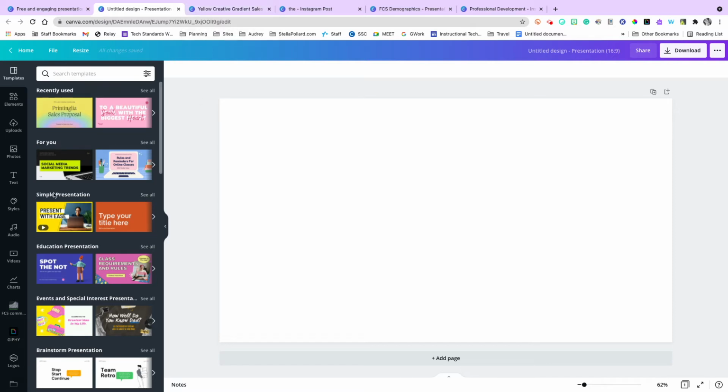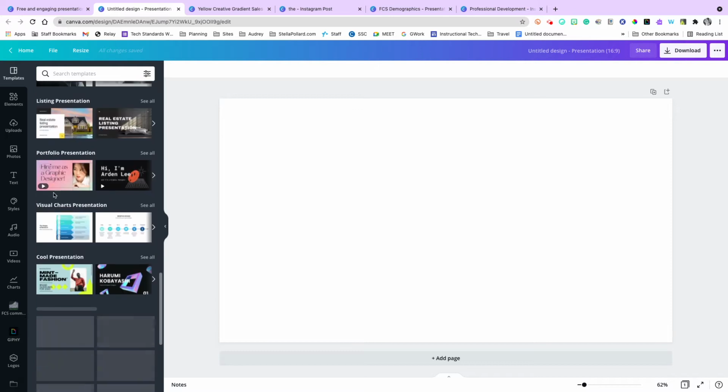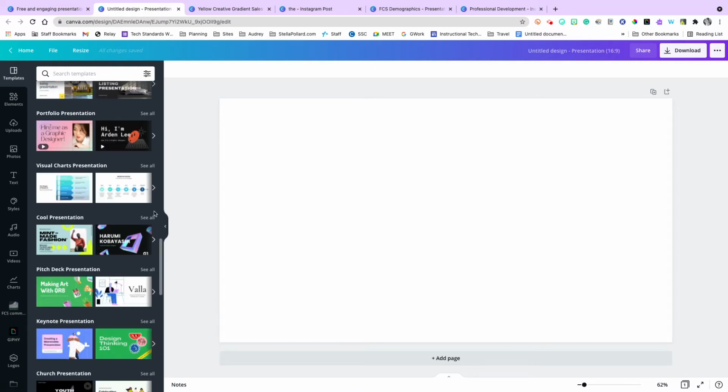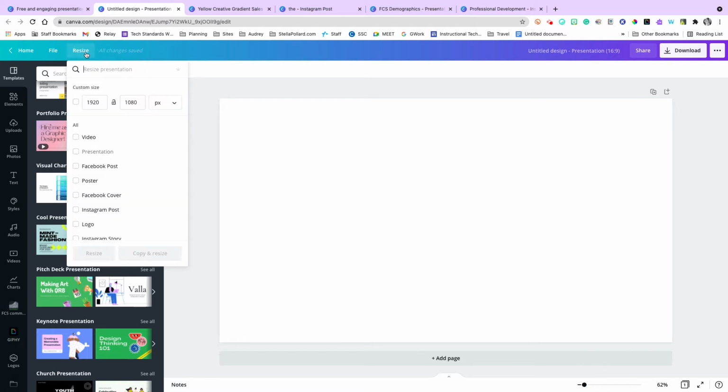So once you're here, it's still going to give you some templates to pick from. You can scroll through those if you want, or if you do not want to use them and you want to create your own, that's what I always do too, so you're not alone. First thing, if you plan on printing this, let's say that I know I picked a presentation, but I want to make this be printable and I want it to be on an 8.5 by 11 sheet of paper. Click resize before you put anything on there so your paper is not going to be disoriented whenever you print it. So I'm going to change it from pixels to inches.